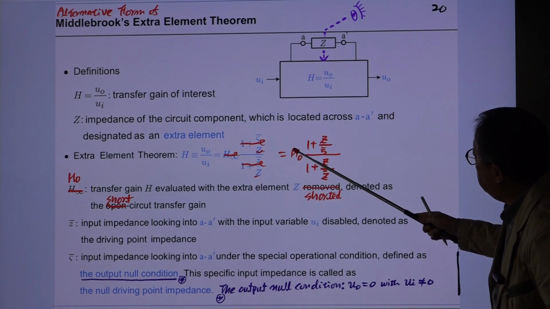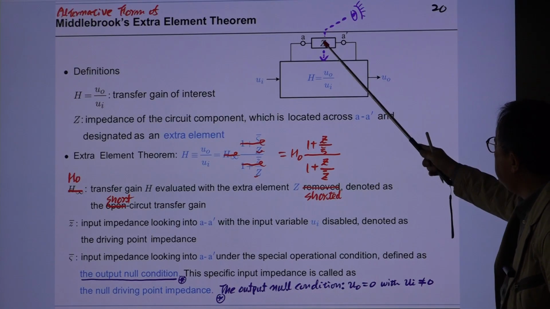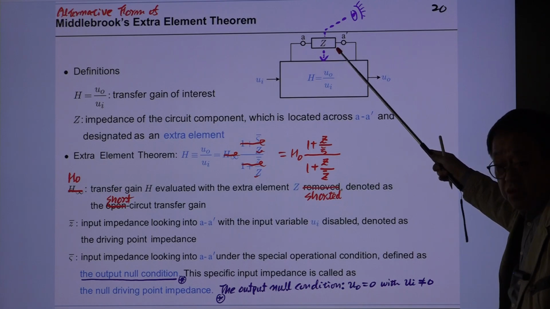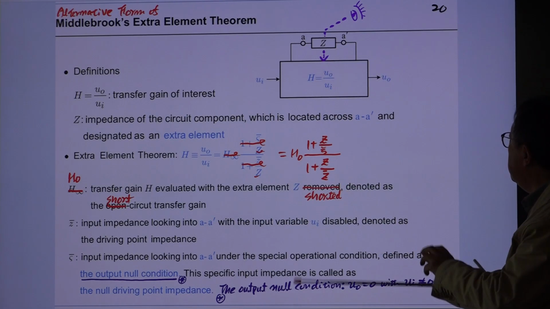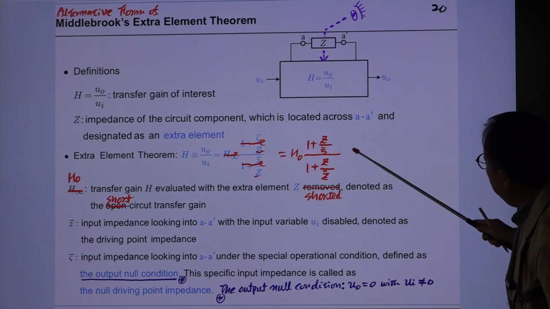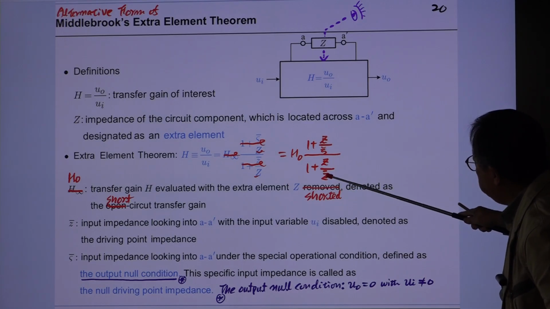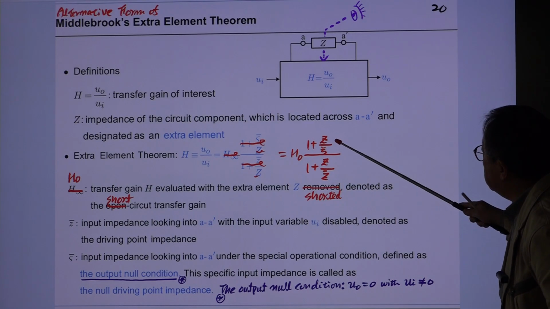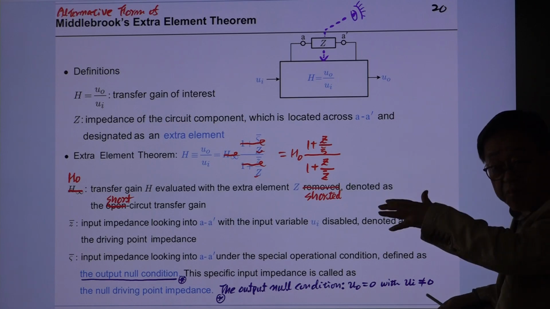So here we have H0. This is the transfer function evaluated with this G becomes 0. We showed this, and with the simplified circuit, we easily derive this, and we have the same G, same zeta bar, and same G bar. All right? But this time, this zeta, G is on the top.